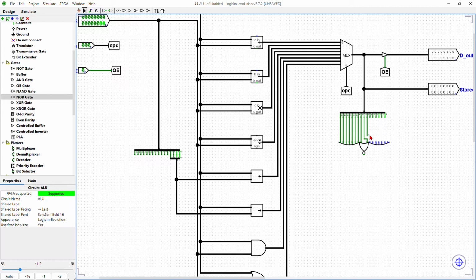So if after ORing all the bits, it gets a 0, then the NOR gate will give us a 1. And that's exactly what we want for the zero flag. We want the zero flag to be set if after the operation the result was 0, which means all zeros.